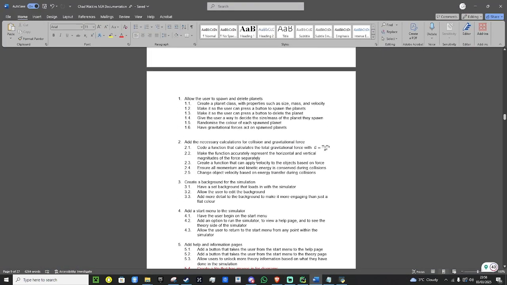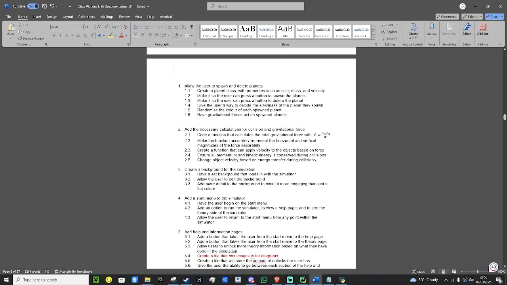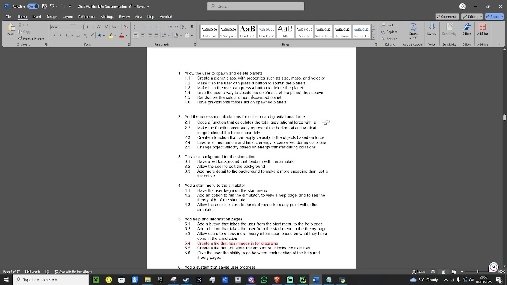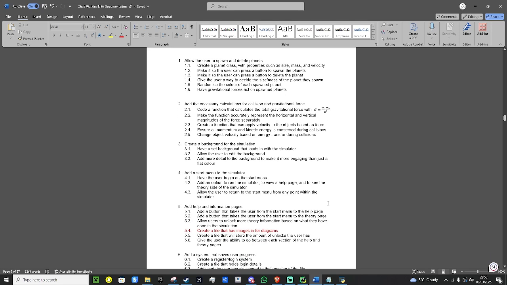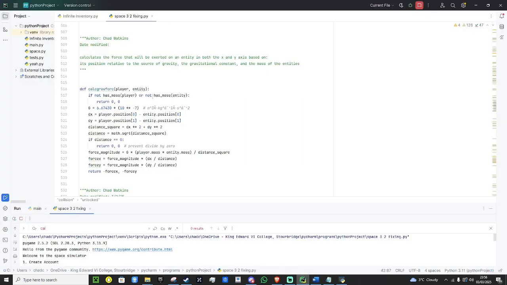Test 12, the final test, would have been to go through all of these if they had been missed in previous testing, but I believe they've all been shown. The planet functions have been shown, the necessary calculations are just here, where you can see the force, and there's a function in the actual written code that'll be on the documentation that shows the apply force function, so these are all correct. This is adjusted later on.